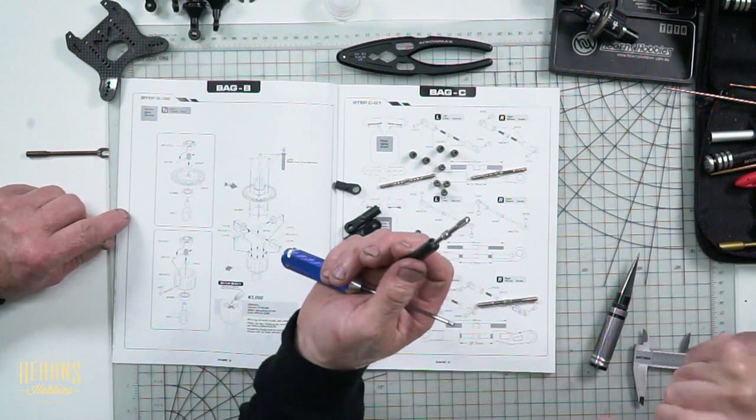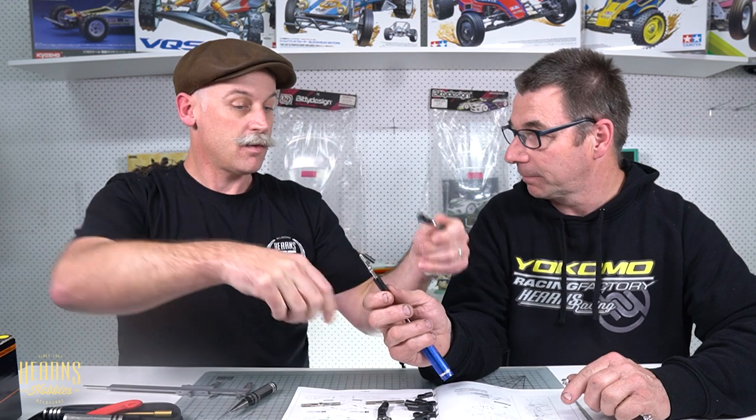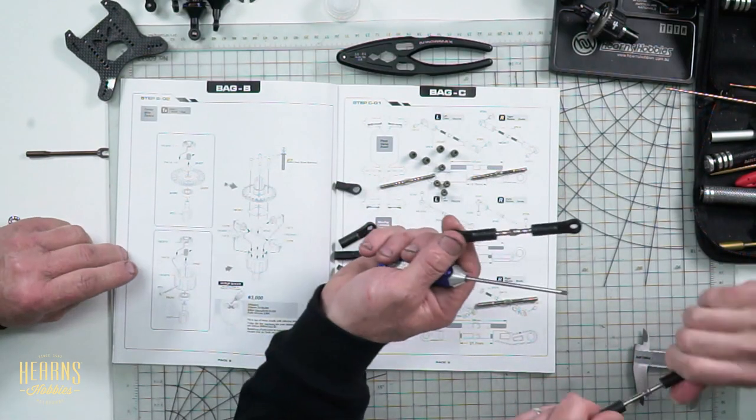They're actually not sticking and tight. Well, that's because I'm using a bit of assembly lube and I am getting them started. I'm just using a little reamer here to get a little taper going on the outer edge. That helps ensure that I get it started straight. You know what I mean?